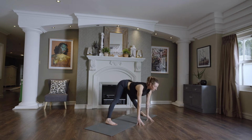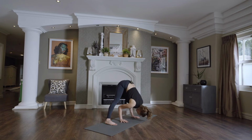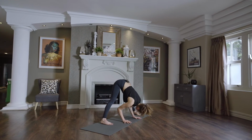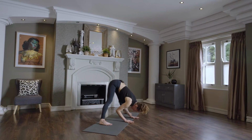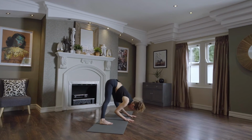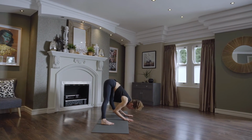Inhale, halfway lift, straighten the spine. Exhale, fold the torso between the legs. So here, notice where the weight is in your foot. And play around with shifting it to the ball of the foot and the heel. Just notice where you tend to distribute your weight. And then see if you can find a middle ground.